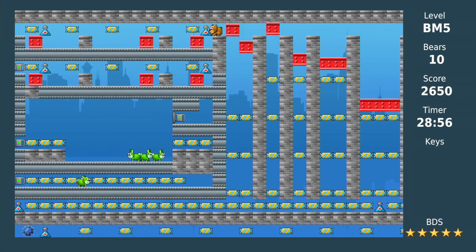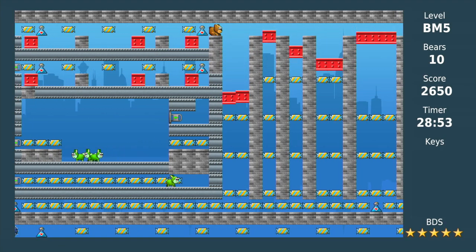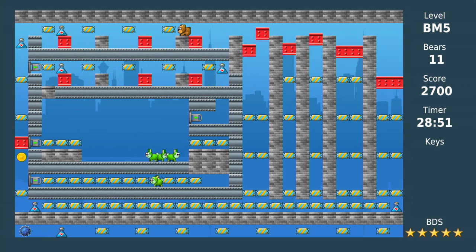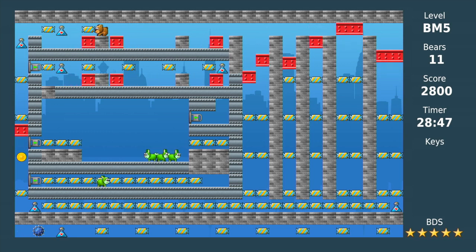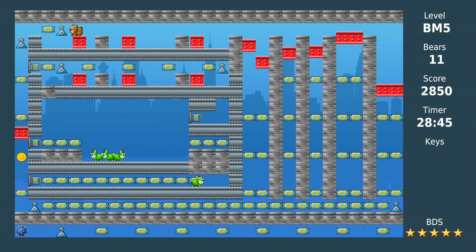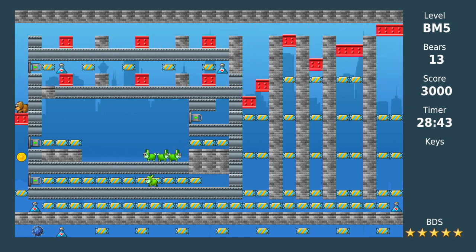So you're going to go all the way to the left and solve this puzzle, and then work your way back left to right, I think is the most efficient way to do this. And it gets you all your extra lives at the beginning.